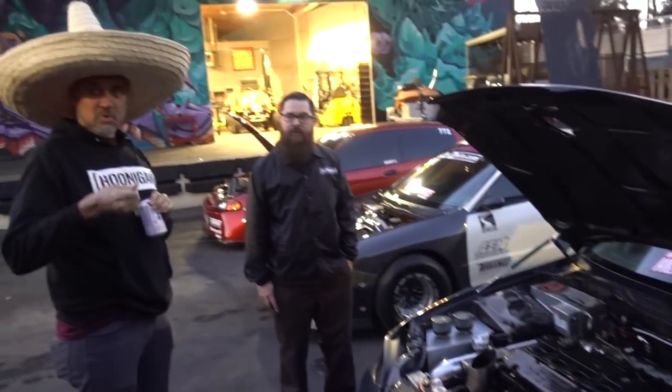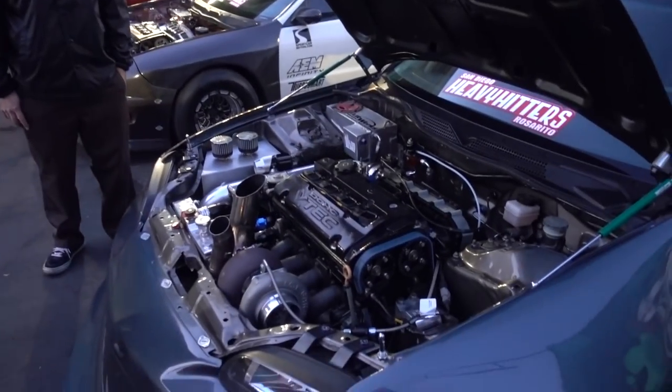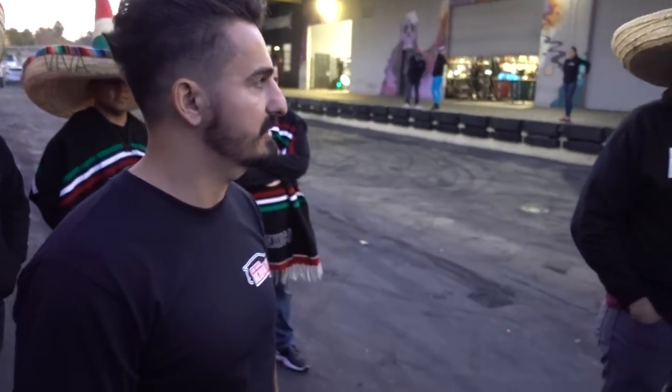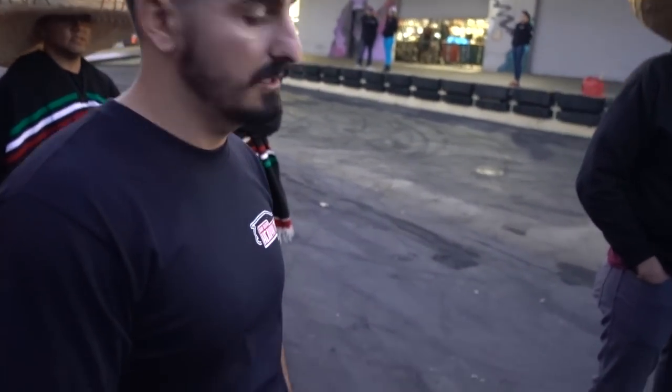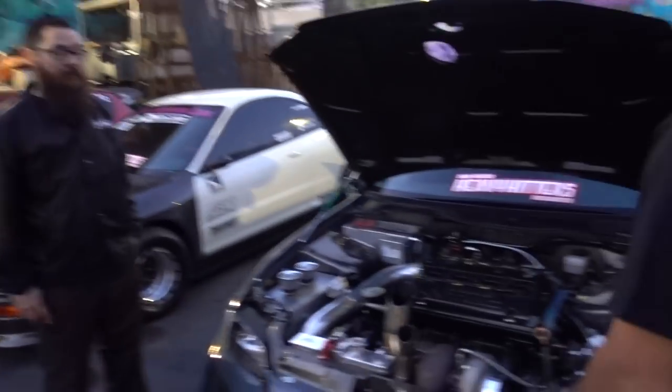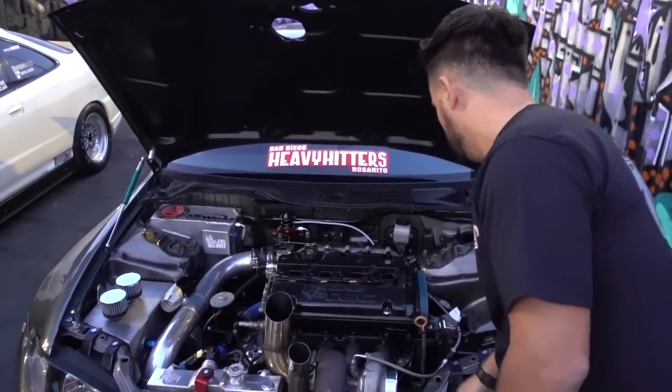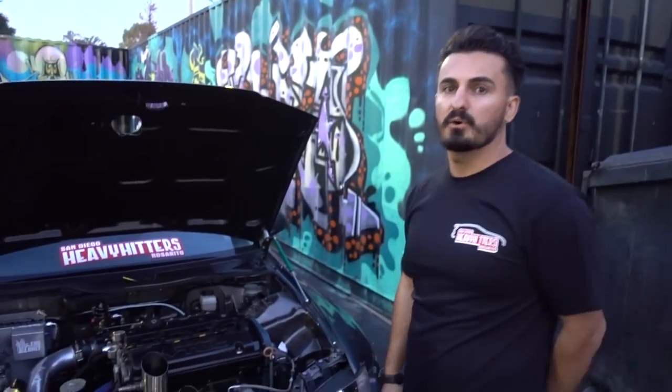The best thing is the boost by gear. The main thing is the boost control and the transmission too. Anytime you throw a lot of power at these things, you don't want to get wheel hop, because you're really going to break that transmission. What about the suspension? We run pretty stiff suspension in the front and in the rear. And do you guys corner balance these? Oh yeah, these are all corner balanced by Loy.